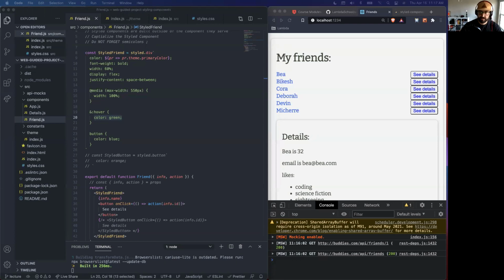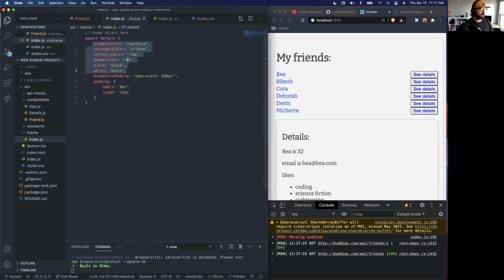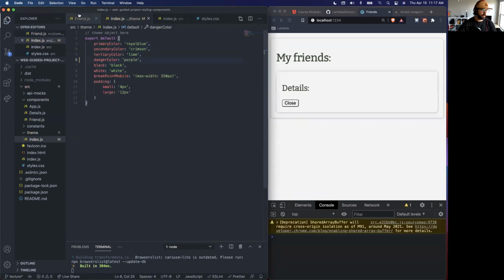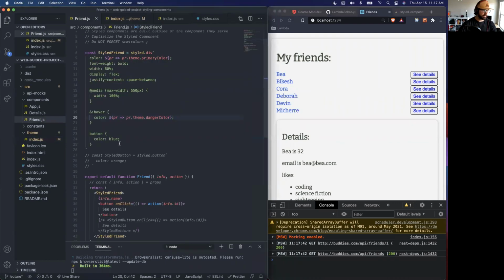Cool. I'm going to copy and paste this one for the hover. Paste it in, save this. Nothing changes. Click over here, and then all of a sudden I hover over it, and we see that those colors change. Awesome. So now what if we wanted to change our danger color? So instead of red, we're going to say our danger color is purple, right? We come in here, and then it updates everywhere. Everywhere we were using that instead of all of this hard-coded stuff.